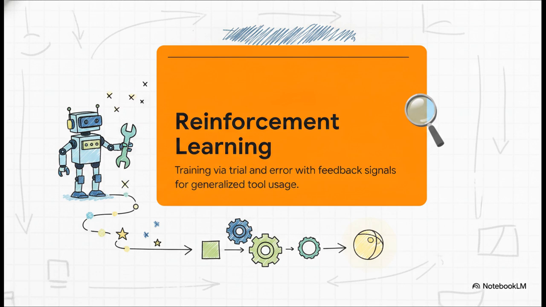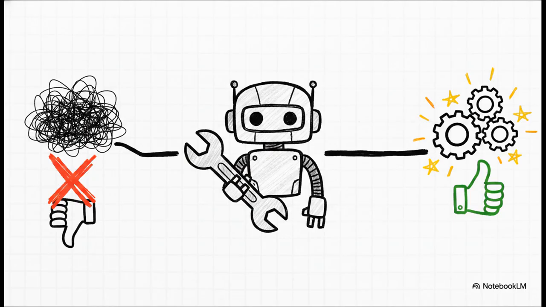It moves away from mimicking rigid examples and lets the model learn through trial and error, getting rewards when it succeeds. Frameworks like ToolRL use these really simple, verifiable rewards. The model essentially gets a literal thumbs up or a high score when it perfectly formats its JSON and selects accurate parameters, and a low score when it messes up. Over time, the model naturally aligns its autonomous behavior to maximize those scores, learning deep, generalized strategies for tool usage.